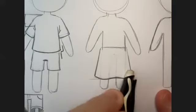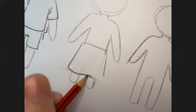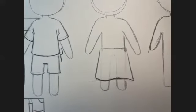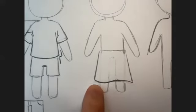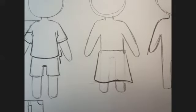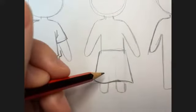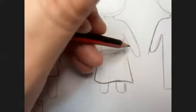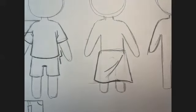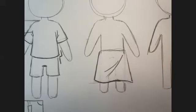So I've done that a little bit too low. Looks like it's long on one side. So just adding that curve makes it a bit more realistic. Depending on the type of skirt, it could just have a few creases in it, like maybe just little curves like that. So it looks like something's wrapped around it, sort of pulling up this way. Especially if it's a wraparound skirt, it might have that.